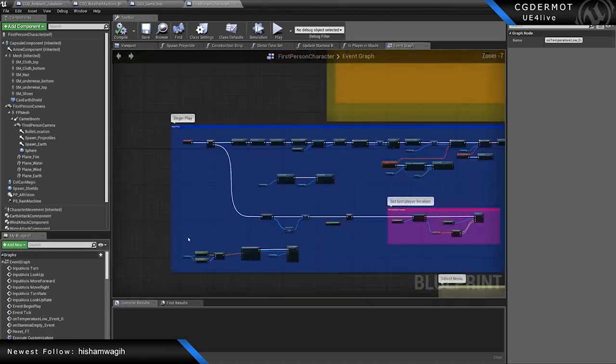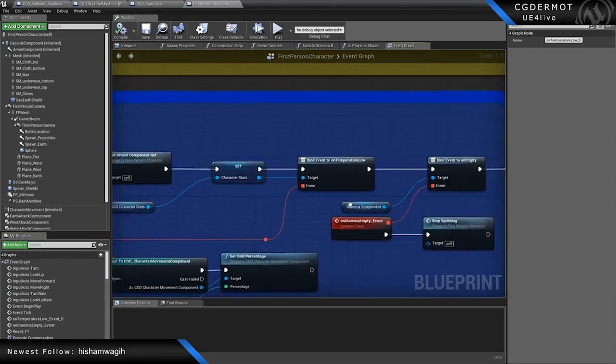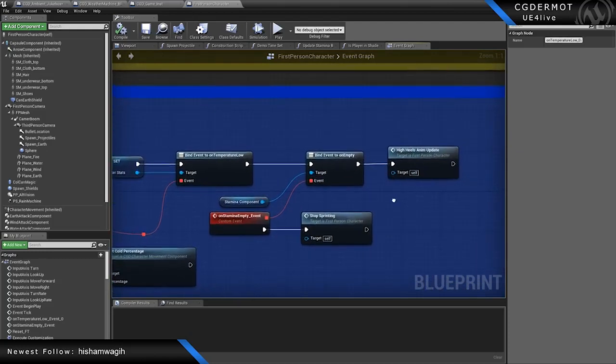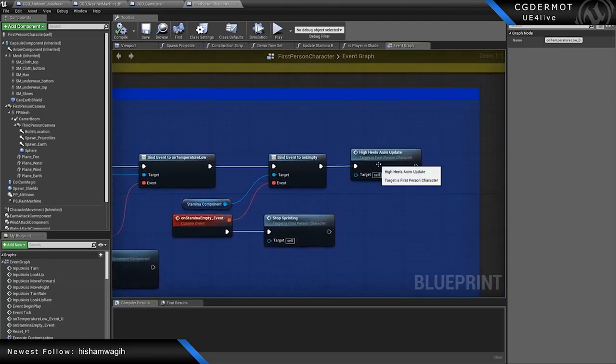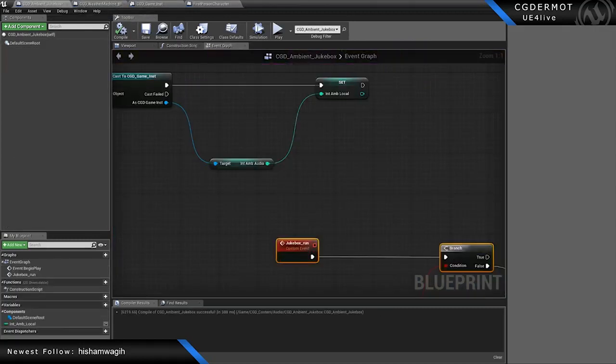UE4, search terms, event dispatcher, cast. That seems like, okay, so we're going to RTFM this.